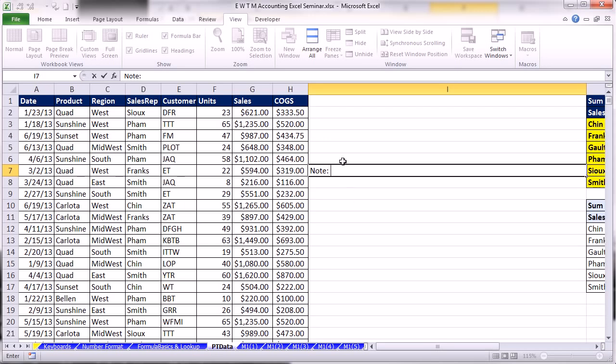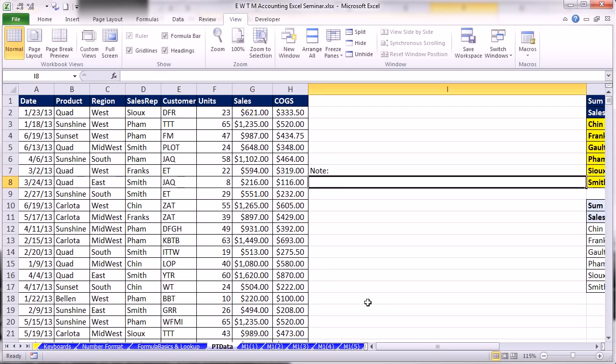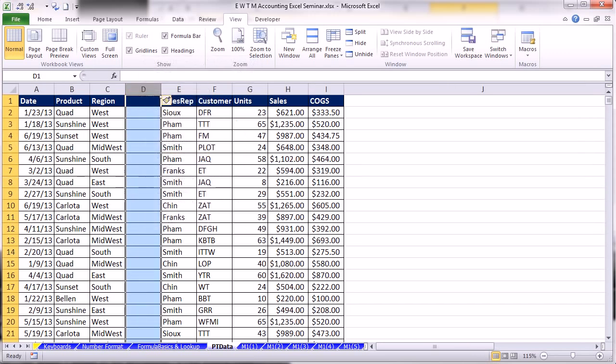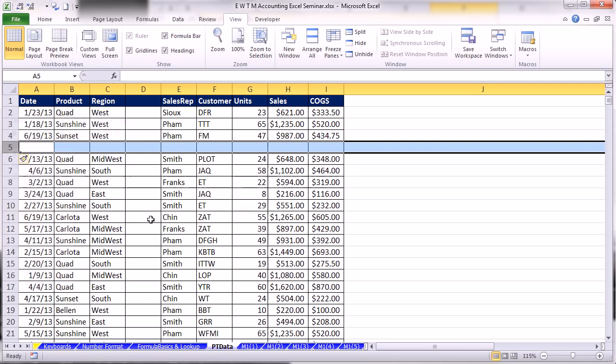Notice how it's touching one of the cells in the data set. Or as we often like to do, we make our calculations off to the side. Some calculation. You cannot do that. I'm going to Control Escape and then Control Z. You got to have empty cells all the way around, or column headers or row headers. You also don't want to obviously have an empty column or row.